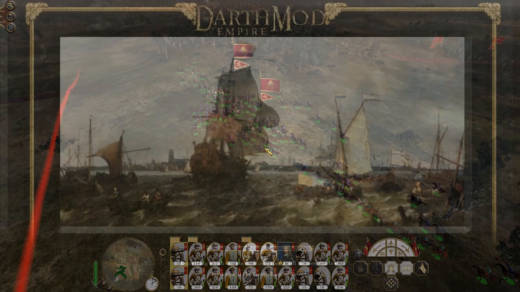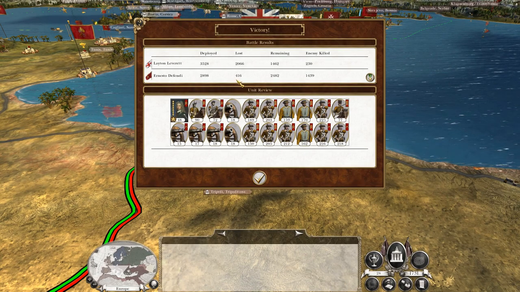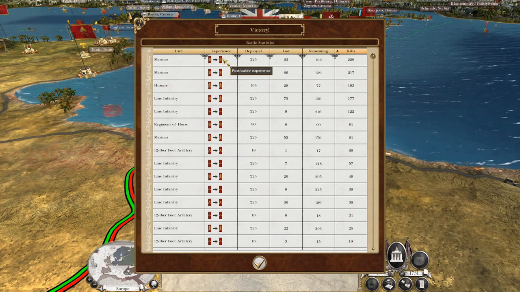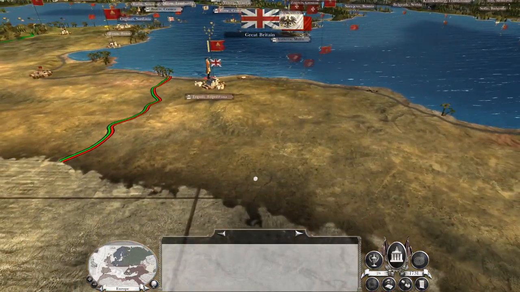Close! That wasn't close. That was a nice battle. That was a really good battle, actually. That went really well. We lost 416, they lost 2,000 men! And even though my marines got a bunch of kills. There we go. They've been knocked back. The garrison's been pushed out.